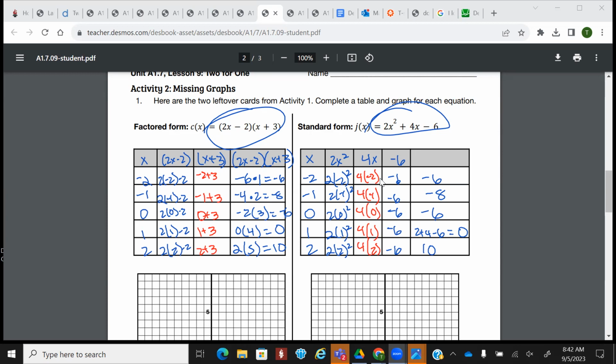Okay, go ahead and take a moment and look at the lesson synthesis page. Answer those two questions. So it says, what makes the equation more difficult to graph? And what advice would you give someone to help them graph an equation like this? Take like 1 minute, answer those two questions.